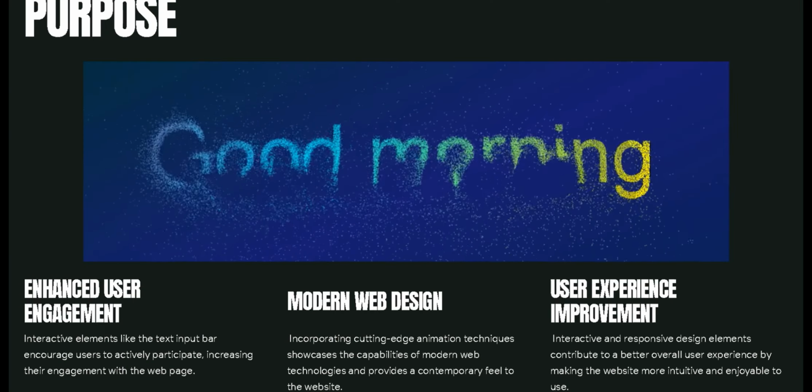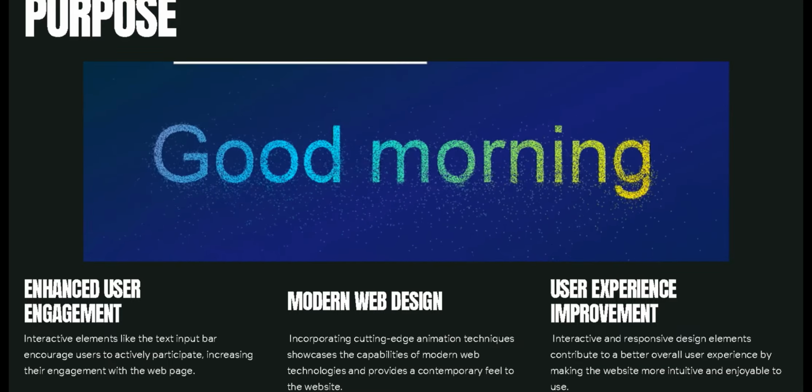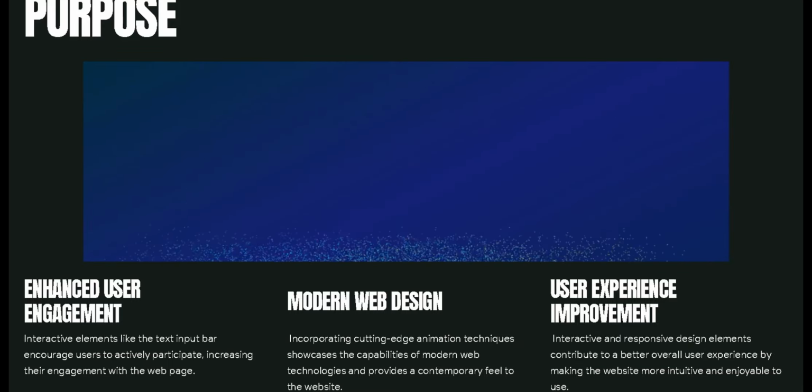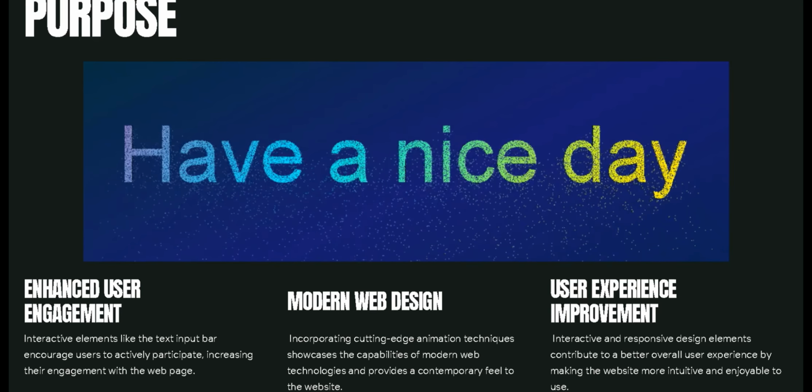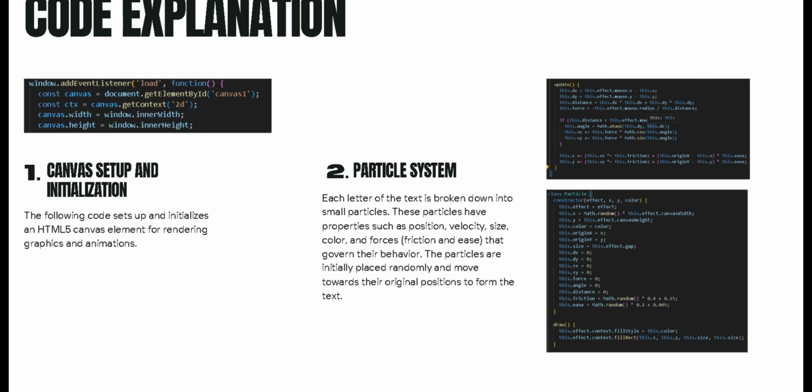For this project, I was thinking for a long time about what I could create after our midterm project and our homeworks, and it was a bit tough. But in the end, I figured out that a particle system looks pretty good, and you can make a lot of things with it. To make it interactive, I wanted to put in text so users can type their own text, and it's going to be generated by the particle system. Now let's dive into the code explanation.